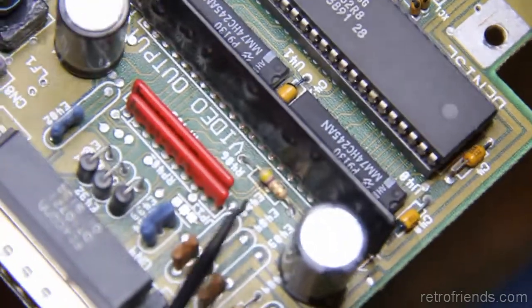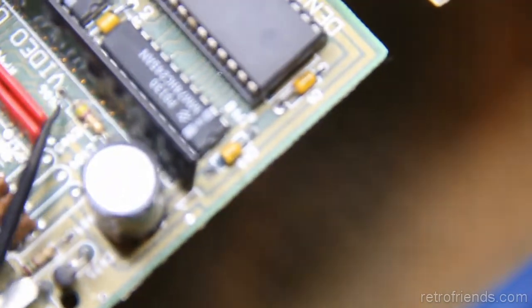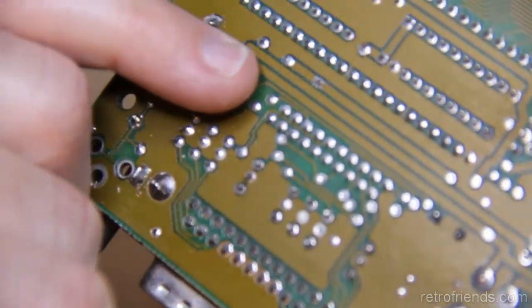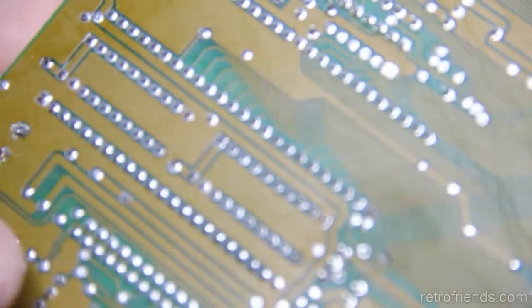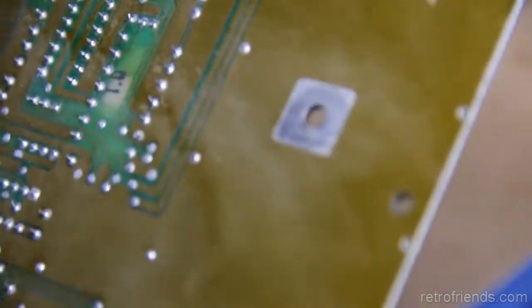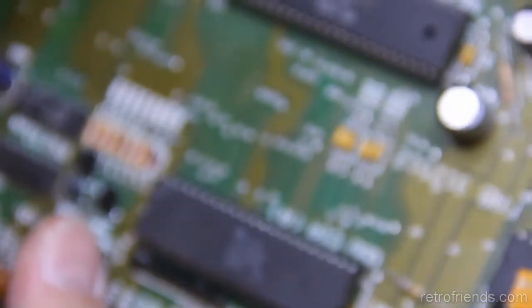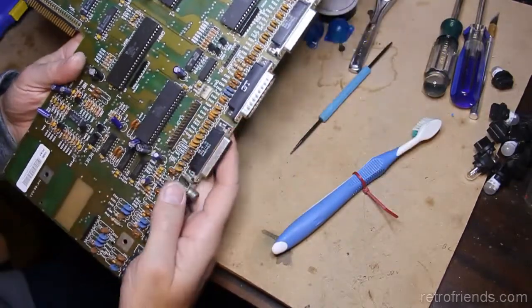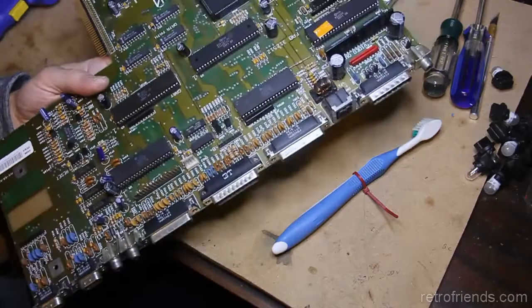And also it looks like this resistor was replaced. And the work that was done to replace this resistor is pretty good, actually. It was difficult to tell. The dead giveaway, I guess, is the fact that it's a little bit shinier than the others. Otherwise, it would be hard to really tell. There's one leg there and another leg there. Perhaps. But anyway, that's the only evidence I see. I'm pretty satisfied with what I'm seeing on the board right now, and I brushed the whole thing off. I don't think there's going to be any shorts on it, so I think it's time to test it.